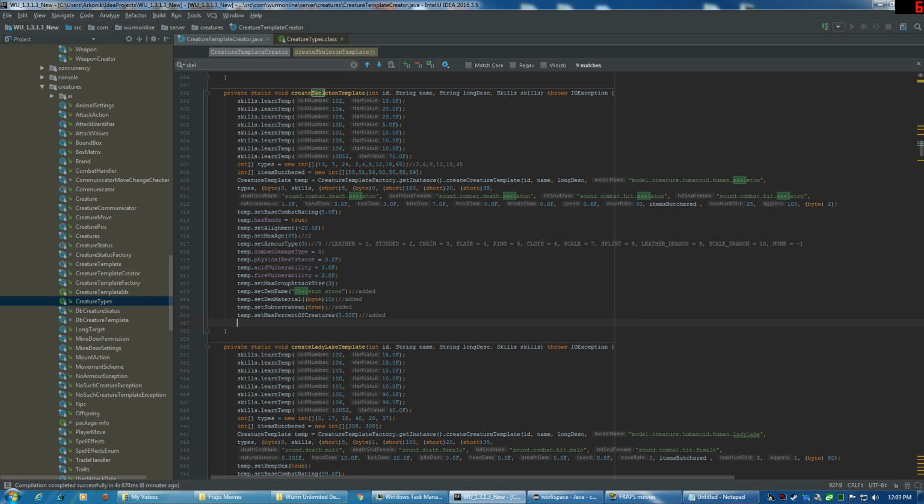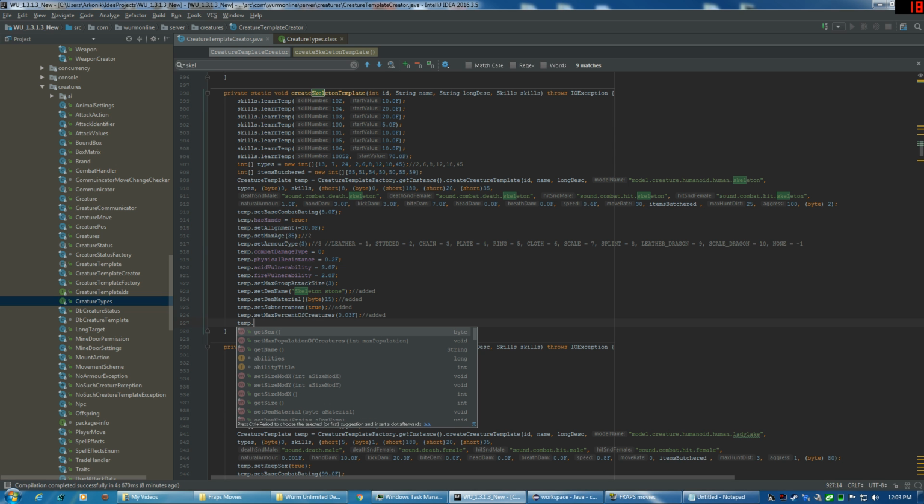And you can just look at them simply by going temp dot, and then you can just go in here. You can set whatever you want, or you can get information, but mainly in here you will be wanting to set information or do certain things. Like I can say set, and let's see, what else can I set on it? I can set its color and give it an integer color. I can set it as a climber.